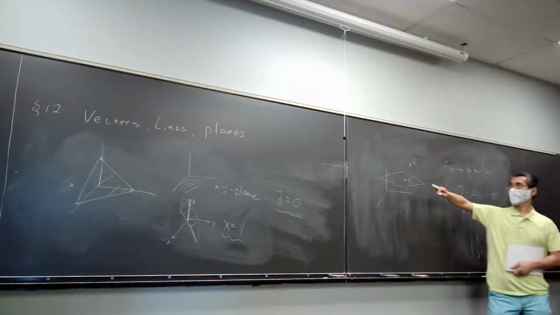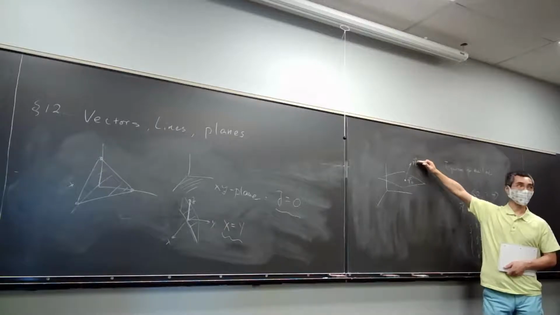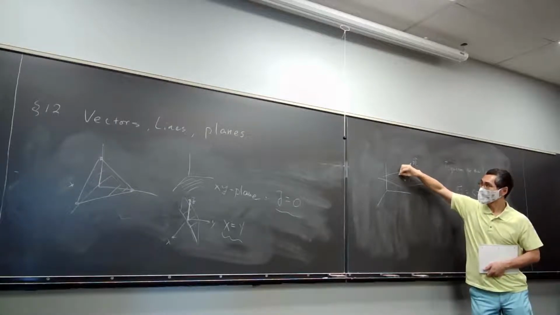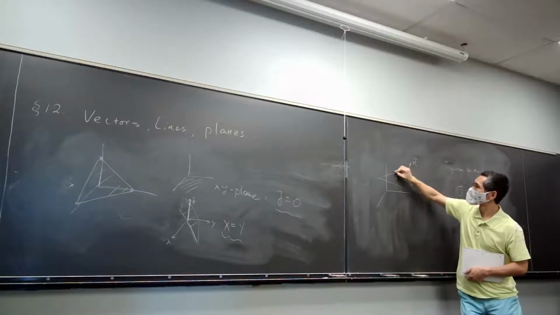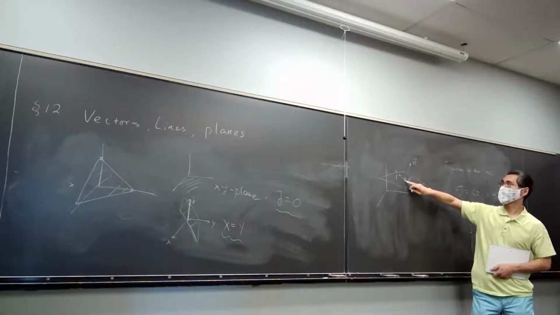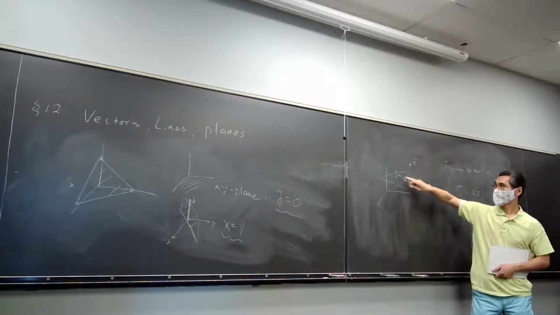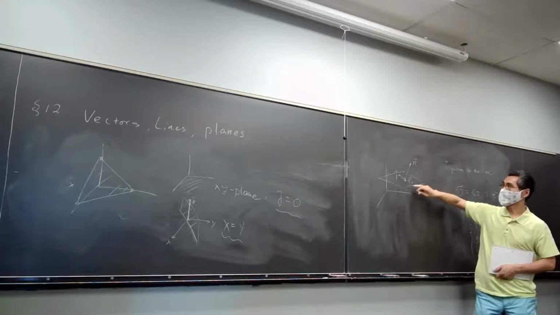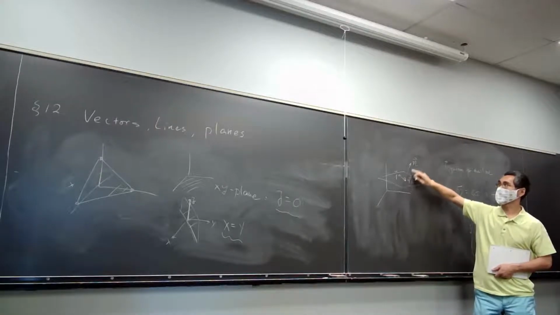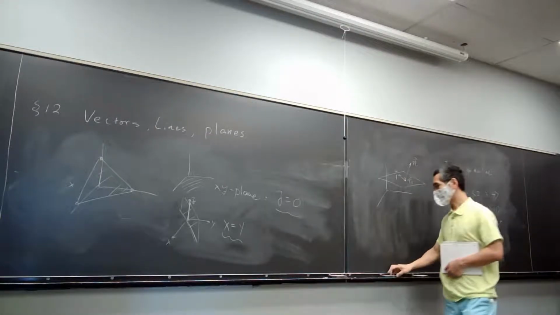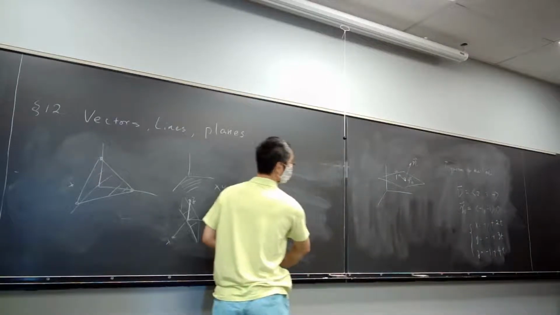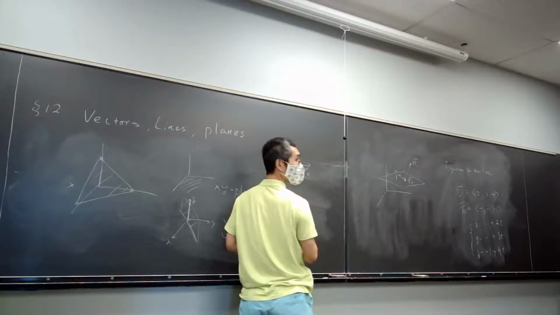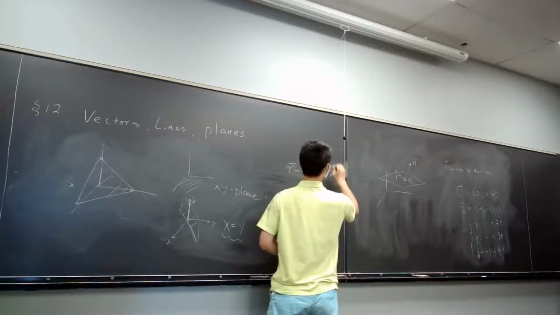And we call this R0. So if you have a point R0, and specify the direction N, then the plane is defined by all the points R such that R in the plane forms a vector from R0, so that the vector from R0 to R is perpendicular to the normal direction. Right? So the plane is defined as the collection of points so that the vector is perpendicular to N. Right? So how do we write down that algebraically? Geometrically it says for any point in the plane, this vector must be perpendicular to N.